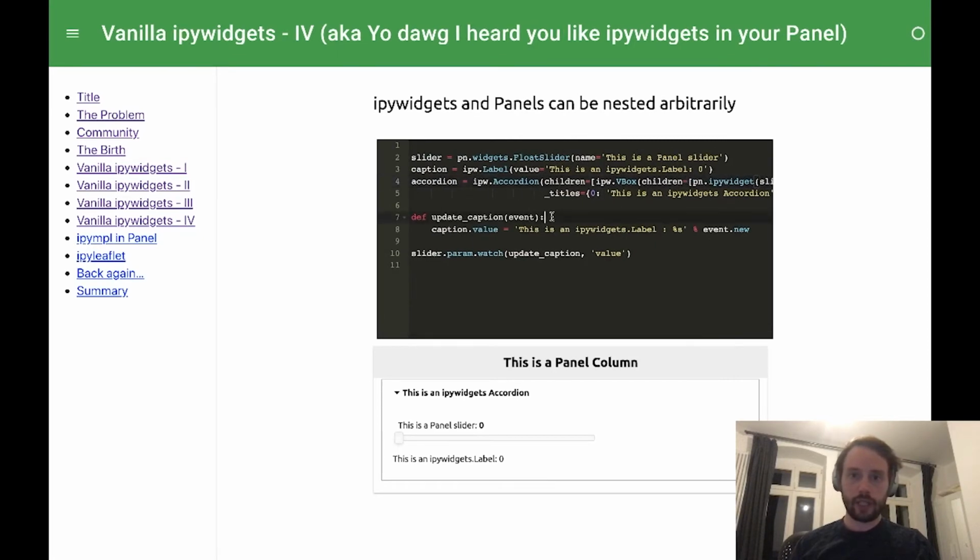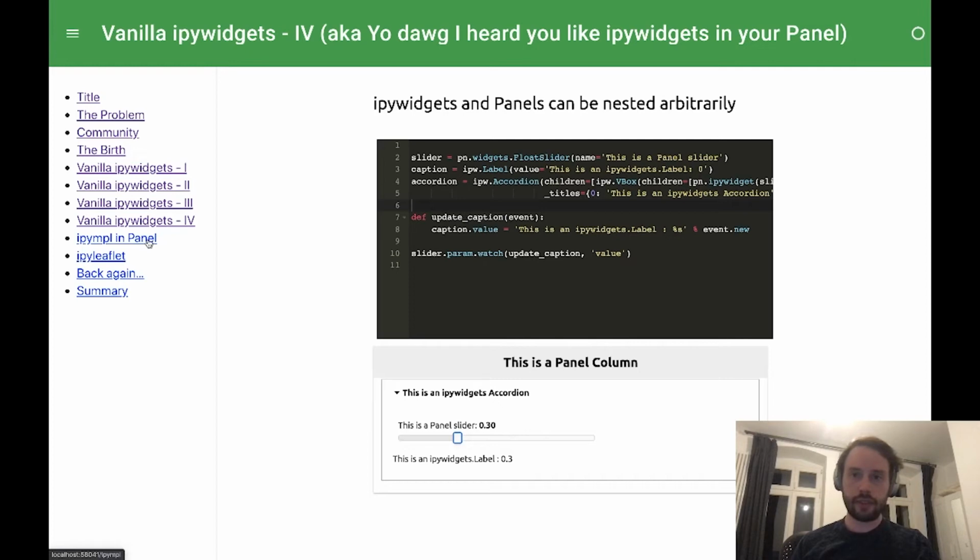And again, we created a callback, which updates whenever the slider changes. And so we've had this crazy nesting of panel components, ipywidget components, a panel component, an ipywidget component, and it still just works. There's no crazy hackery that you have to do to make this kind of complex nesting happen.